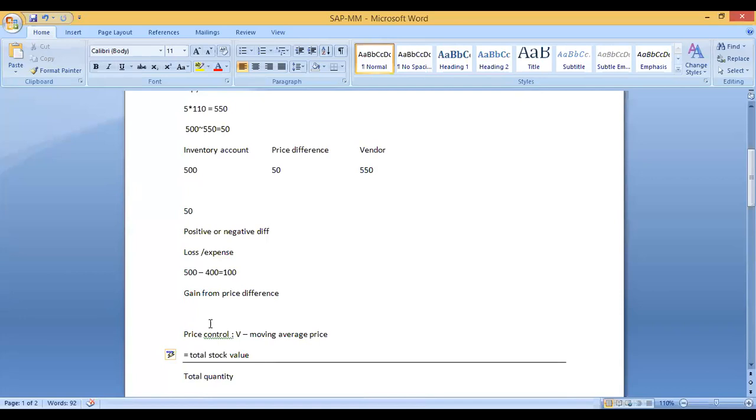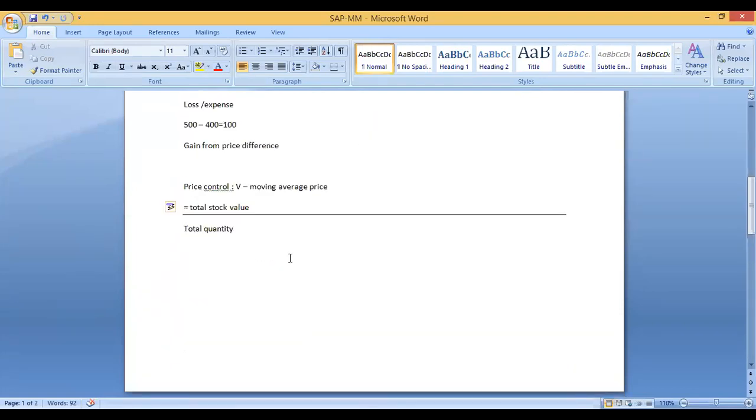One second. For example, we have received the goods twice, maybe for the PO number and quantity delivered. For one PO number, we have received 100. And for the second, we have received 50.